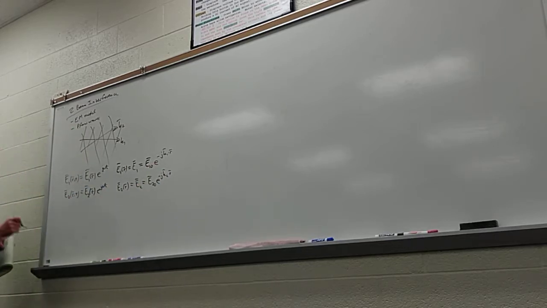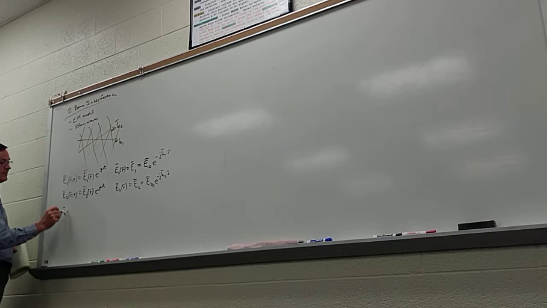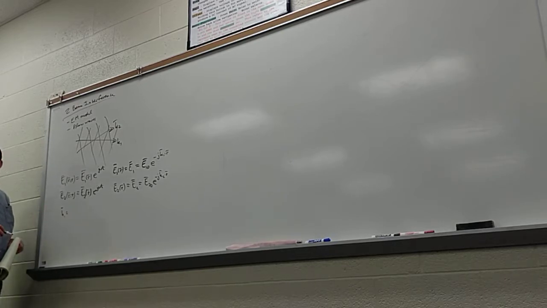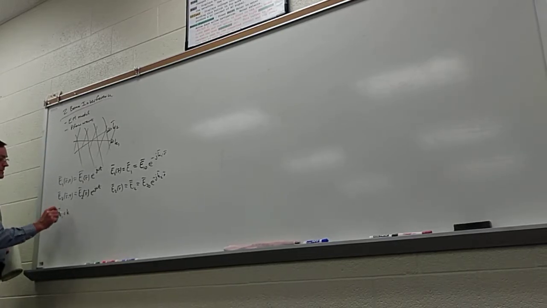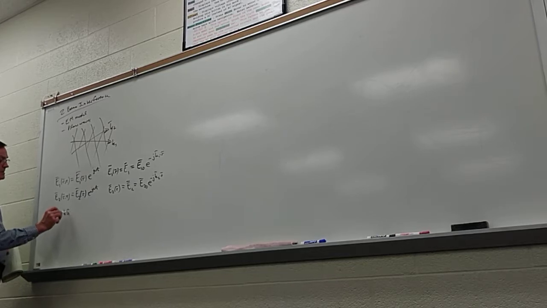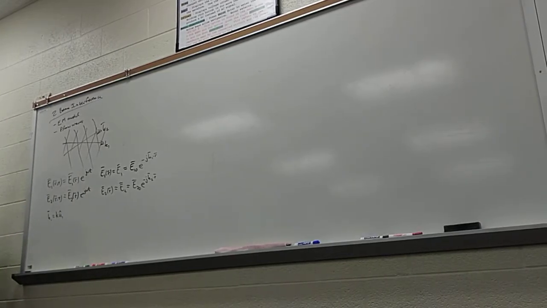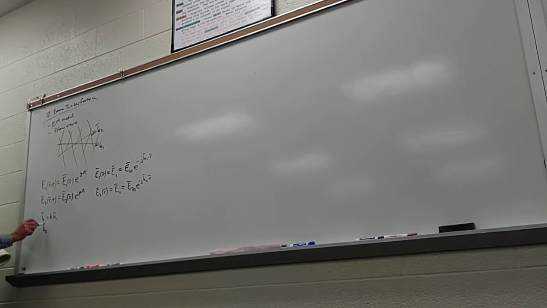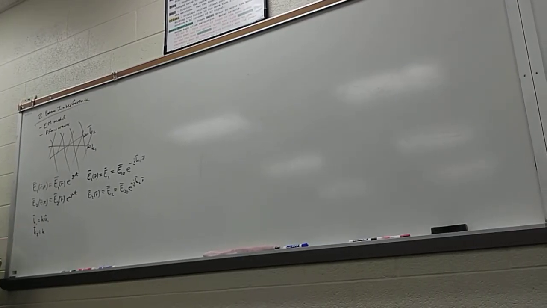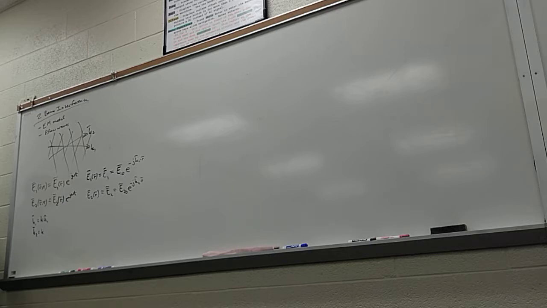And now k1, the wave vector for the first beam, let's write it as the wave number times a unit vector in the direction of propagation, u1 hat. And k2, we can also write it as having the same wave number, because we're assuming they're the same frequency, but a different unit vector in terms of direction of propagation.